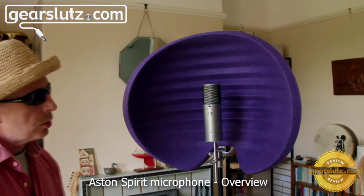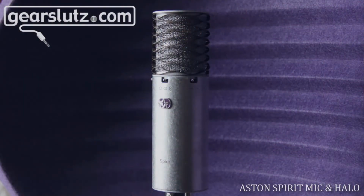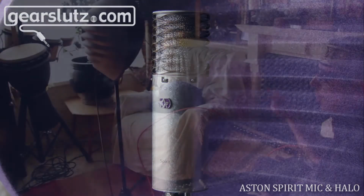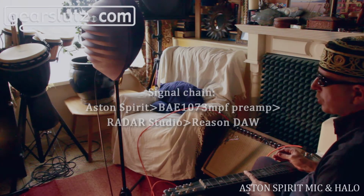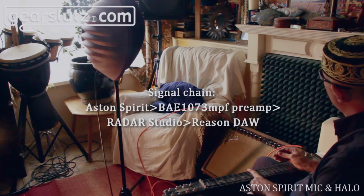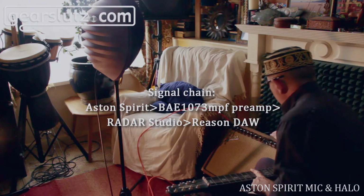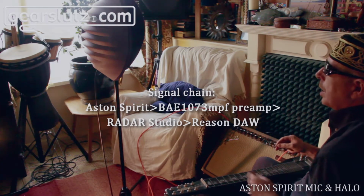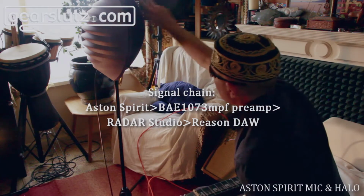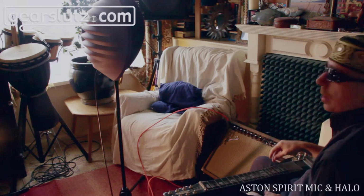I've done some tests on it already, so I'm very confident in the sound. It sounds special. The Spirit is in Omni mode. There's no pad on, there's no high pass filter on. I'm using a Harley Benton lap steel tuned to drop D, connected straight via a Sunfish cable into a Fender Acoustasonic amp with some reverb and chorus on. And we've got the halo around the microphone as well, which is going to be stopping reflections coming back in.